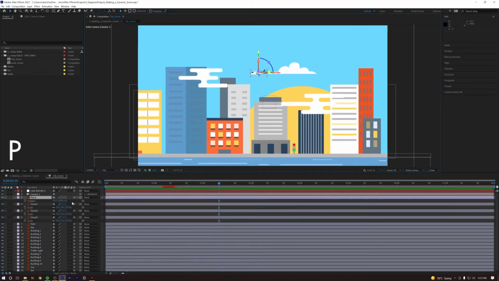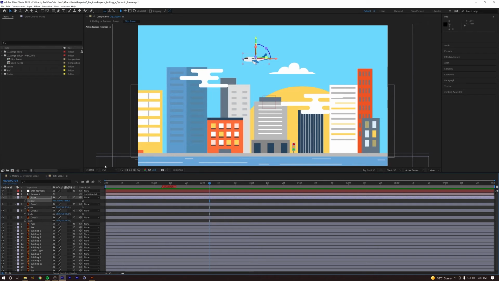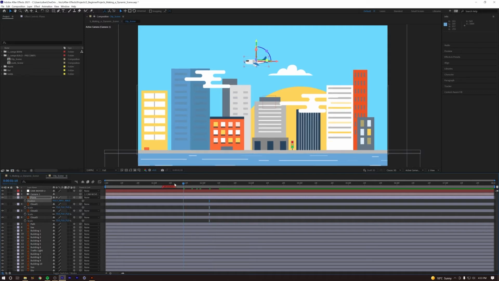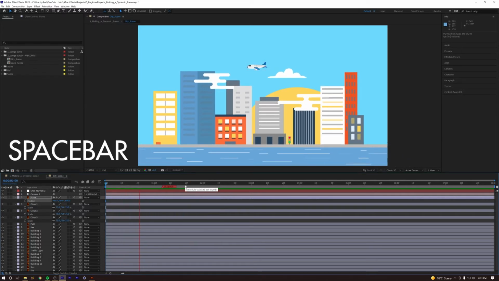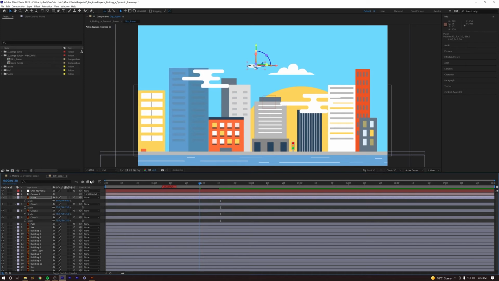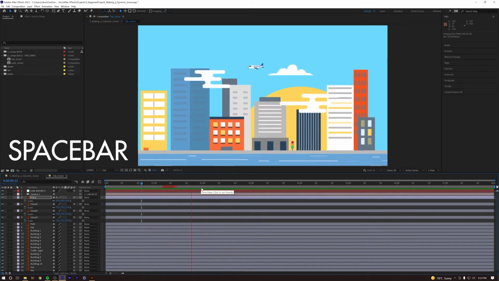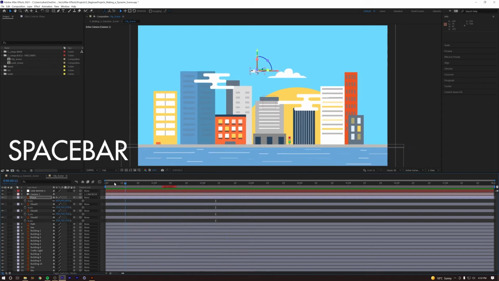And then we're going to do the same thing with the plane. Press P on that and drag the plane a bit towards us. But see, my plane now is getting a bit low res looking. If it does, click this button, it's called continuously rasterizing. What that does is basically sharpen up your layers for you if they go a bit blurry. So press play and see what happens there. Now my plane is a bit too big, so press S, scale that down a bit, and then move him down a bit as well because I think he's a bit too far up now. And now if we press play, we're getting a bit of depth in there with the zoom, and everything's feeling a bit more alive.